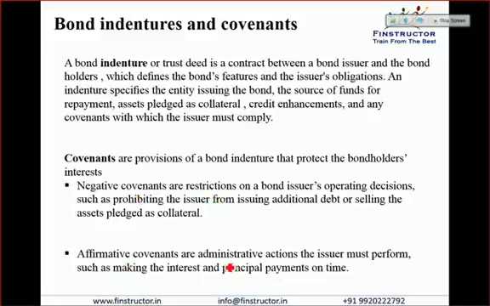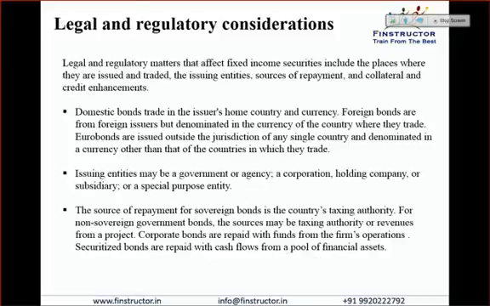Affirmative covenants are actions that must be performed. For example, the interest and principal must be paid on time. The EBITDA to interest ratio must be more than 4 times, etc. are affirmative covenants that the issuer must comply with. So generally, the covenants in the indenture are intended to secure the interests of the lenders.